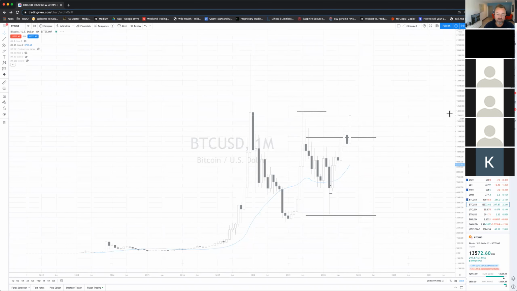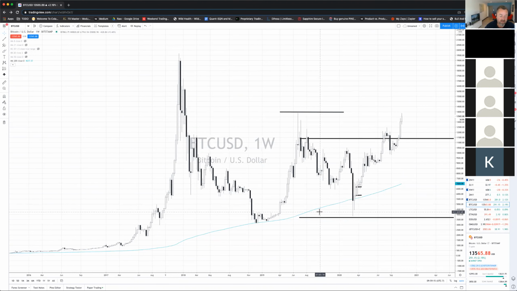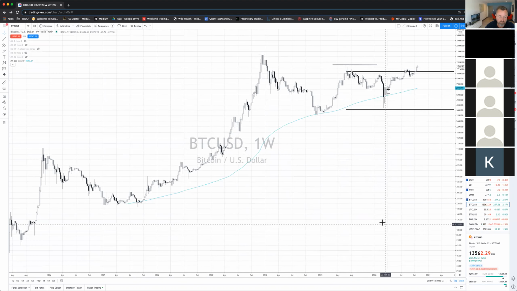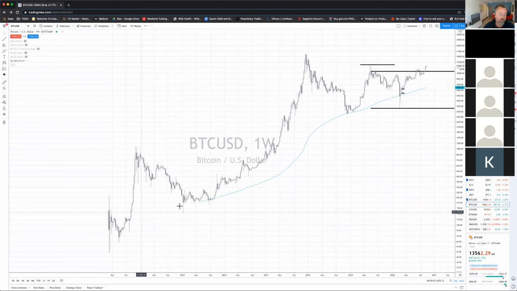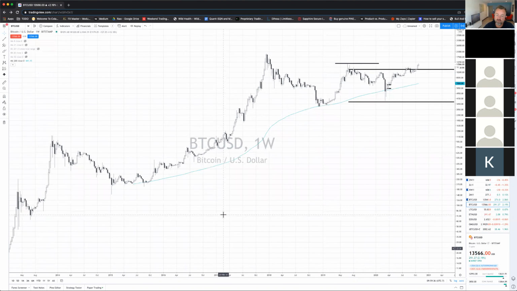The 200-week moving average on Bitcoin. Even though it was breached during COVID, it recovered itself, and it has held as support pretty much since 2015. The way the 200 period works is it has to have 200 periods before it can start calculating, so that's why it doesn't go back to before 2015. But it is a very interesting one to keep track of.